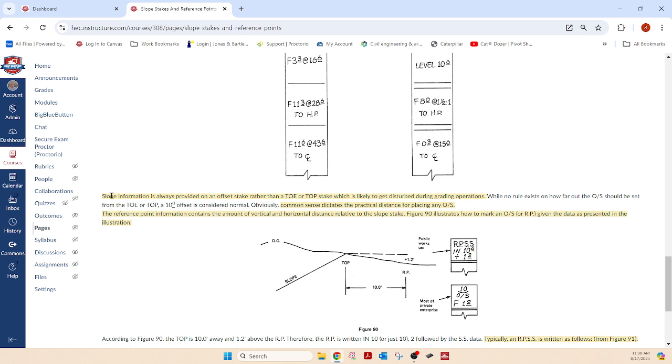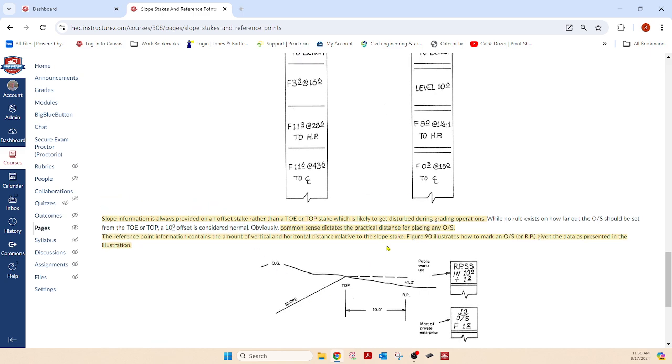So let's start again. Slope information is always provided on an offset stake rather than on the toe stake, because you don't want anything knocking it over. So it doesn't need to be close to the work, which is likely to get disturbed during grading efforts. While no rule exists on how far out the offset should be set from the toe or top, at least 10 feet, and they consider that normal.